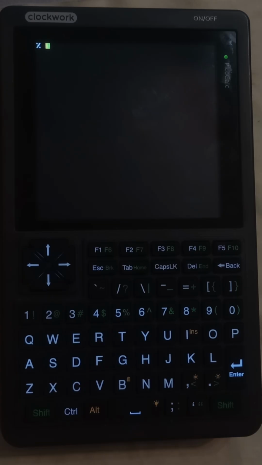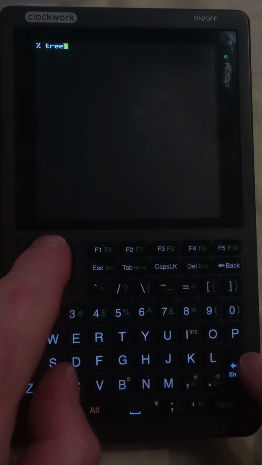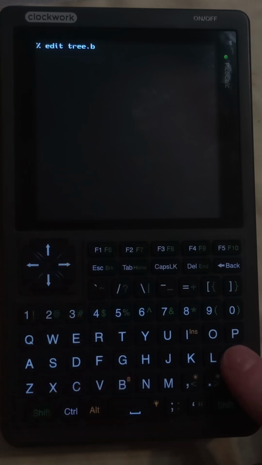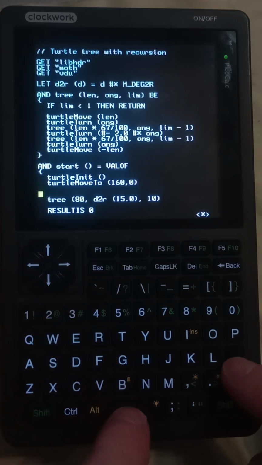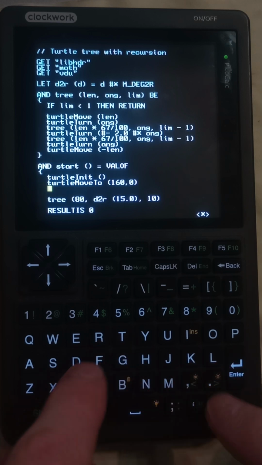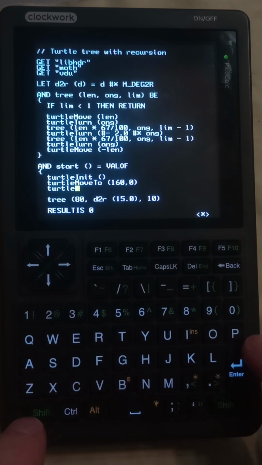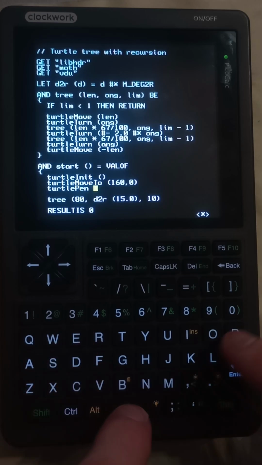Now, why could it not be working? Could be because there's no colour. Or it could be, I've just realised exactly what the problem is. The problem is we didn't put the pen down.